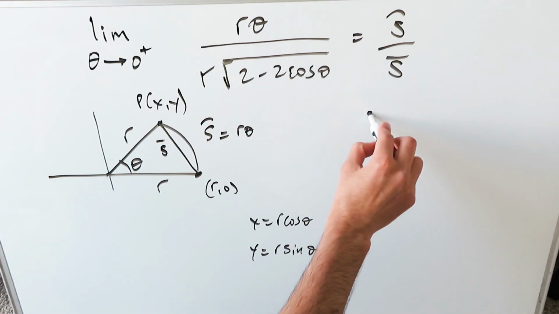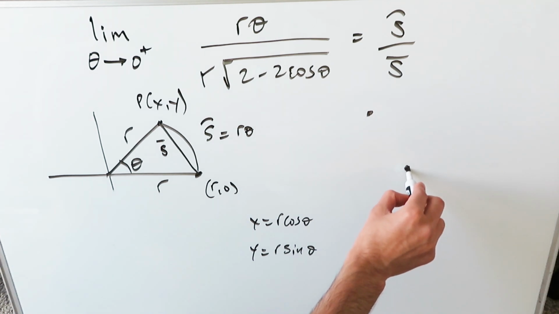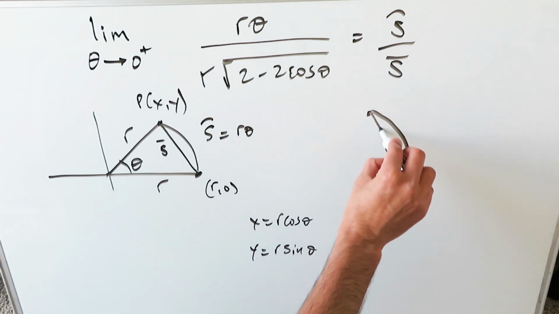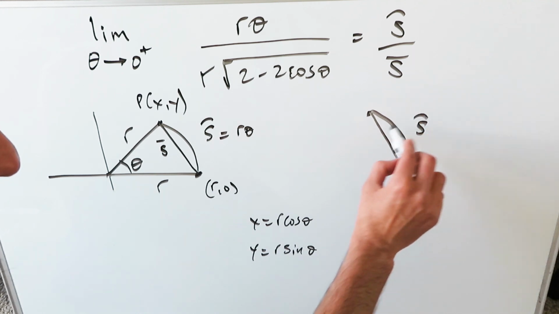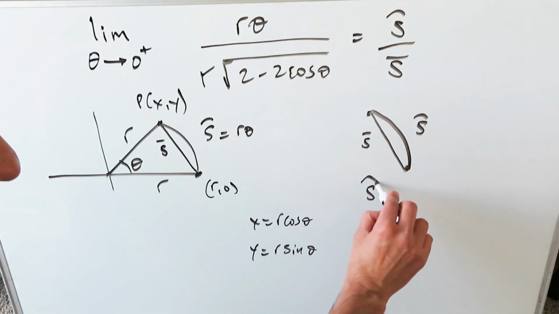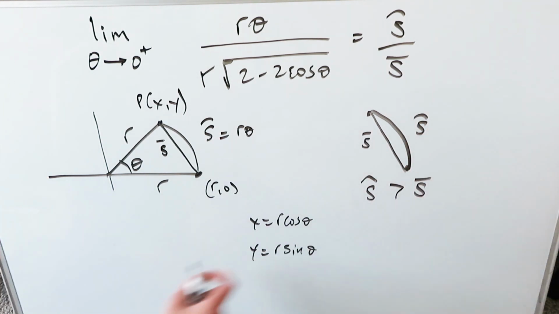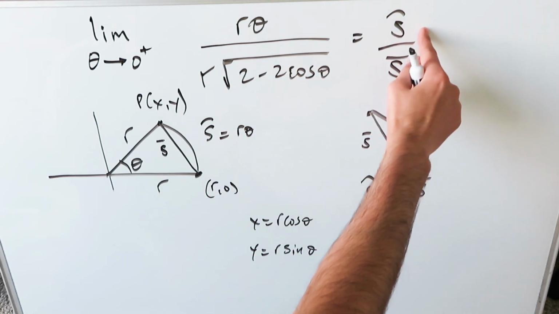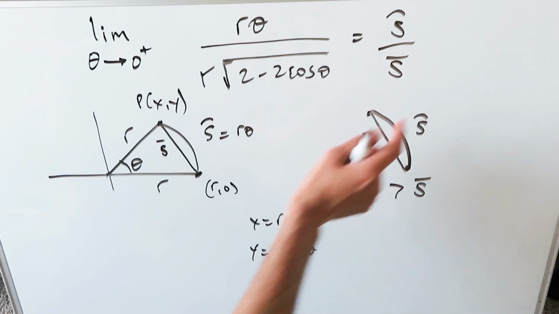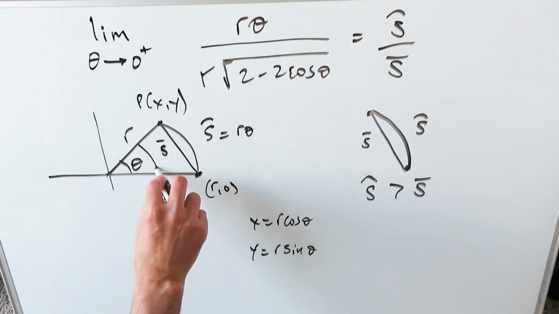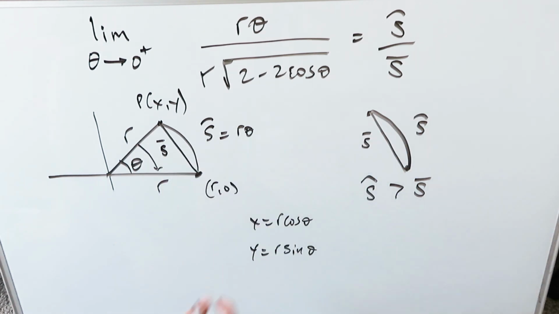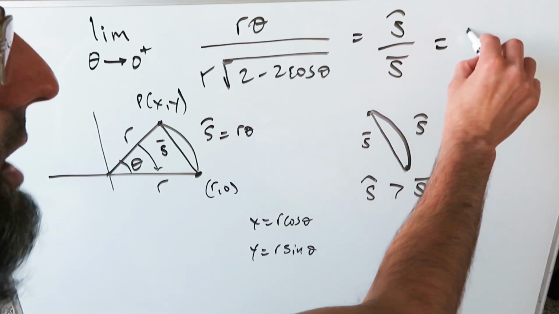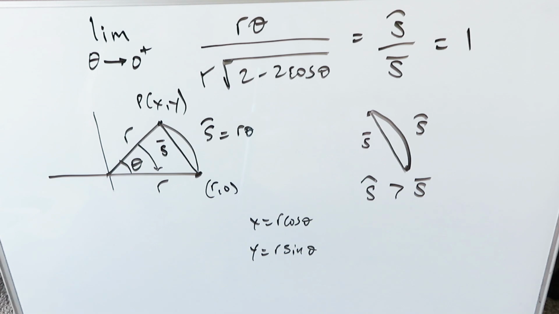Keep in mind, anytime you have 2 points and you're connecting them by means of an arc, and you're also connecting them by means of a straight line, the arc will always be longer in terms of dimension than the straight line, the segment. And you can imagine the value here in the numerator is slightly larger than the value in the denominator, but as this value of theta becomes less and less, approaching 0, that difference between the two becomes less and less, so the ratio of the two approaches 1, and that will be the end result of this limit, and I will prove to you why that is the case.